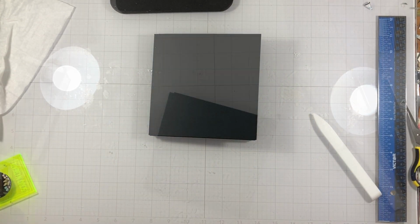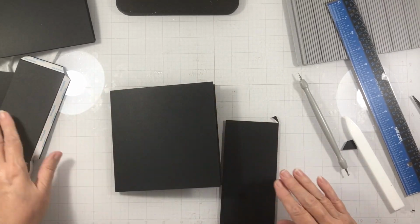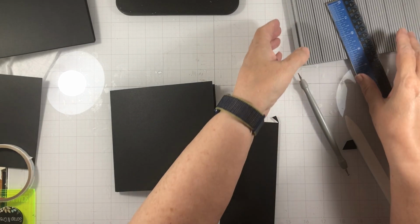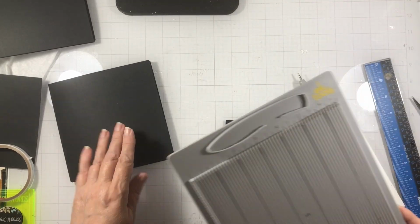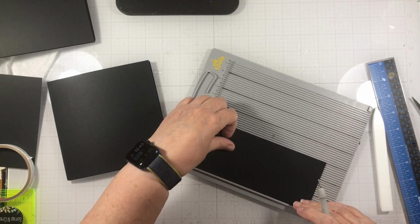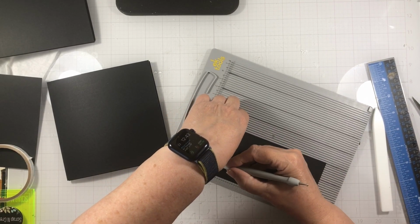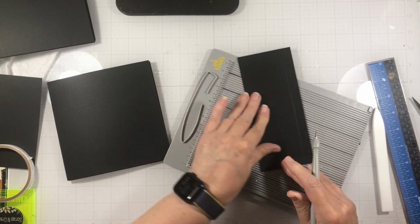We'll keep going. I am back, right? I did take a look at Voyage Fantastique, which I don't think I'm going to follow exactly, but I'll do some of the same elements, which are basically the same elements I do on every album. Okay, so this is a pocket. It's 3 by 7. We're going to score long side at half and both short sides at half.